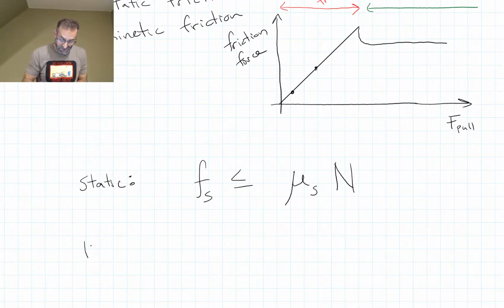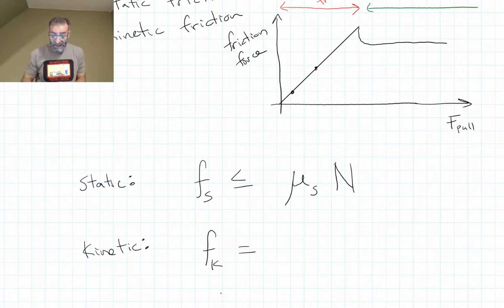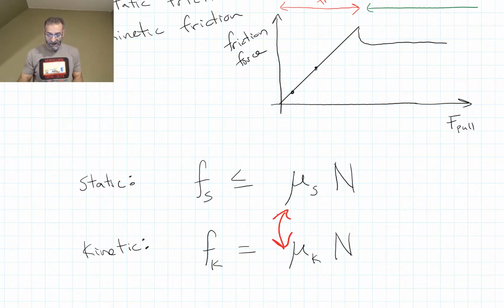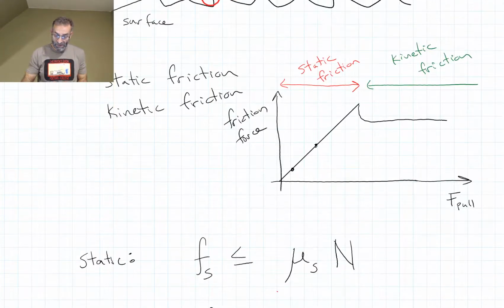And the kinetic friction, F sub k, we can calculate it. It doesn't change. It doesn't matter if the box is sliding at 1 meter per second or 50 meters per second. It doesn't change. And it's mu k, the kinetic coefficient of friction, times the normal force. And these are different. The static coefficient of friction and the kinetic coefficient of friction are different. And if you look at our graph here, you can see that the static coefficient of friction is going to be a little bit bigger in most cases than the kinetic coefficient of friction.